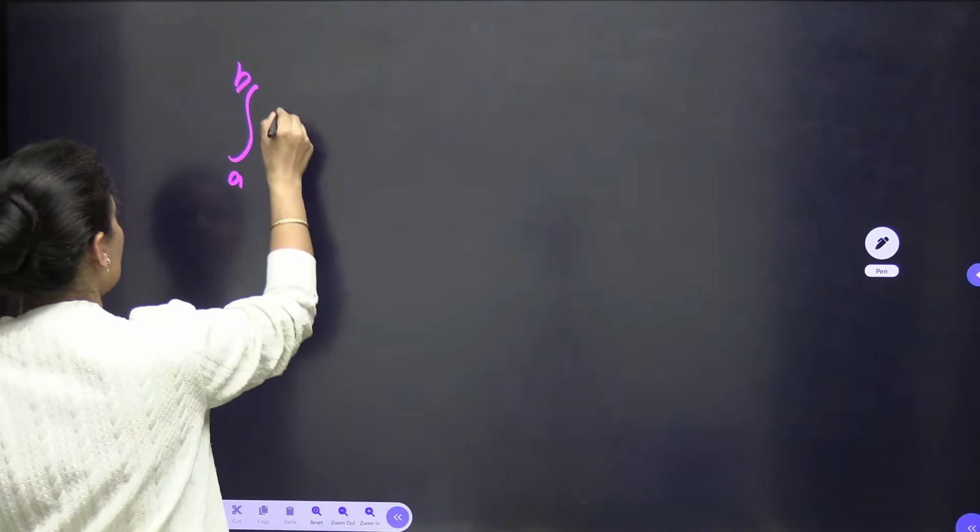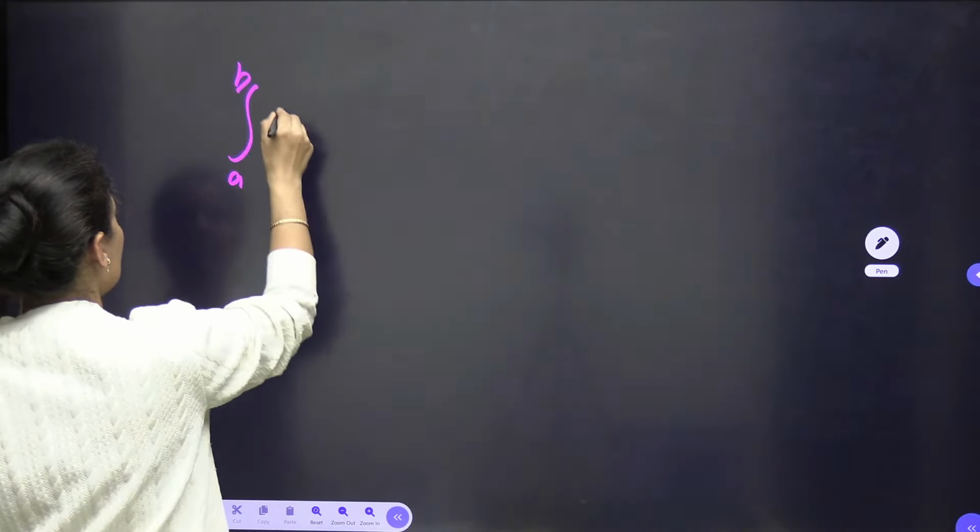So this is the integral of cx square dx from 2 to 4. C is outside, and the integration of x square is x cube by 3, with the limits 2 to 4. This is my probability. So I can write the value of C as 3 by 63, and we again have x square itself. So 1 by 3 is outside. This is 4 cube minus 2 cube. When you are solving, 3 and 3 will be gone.